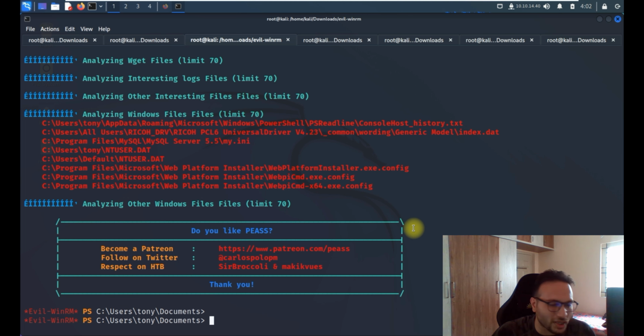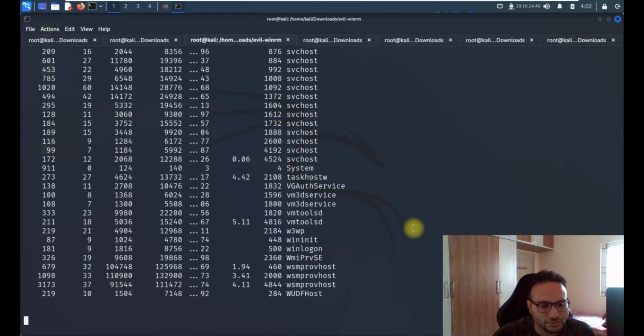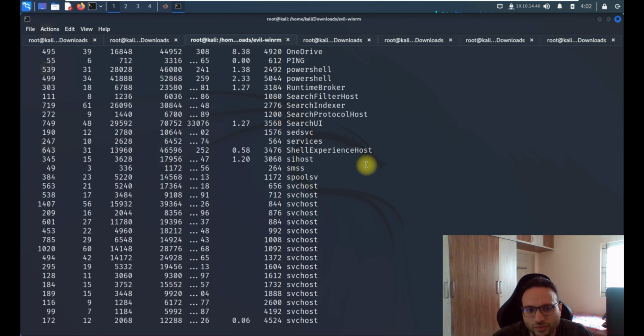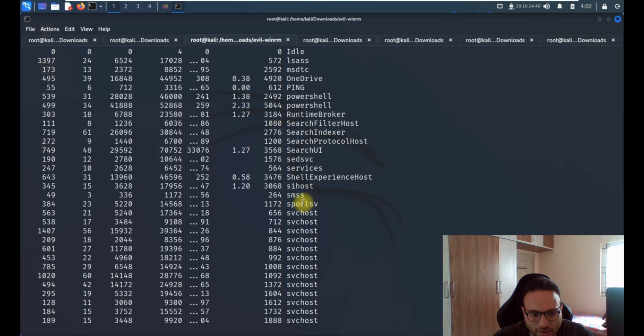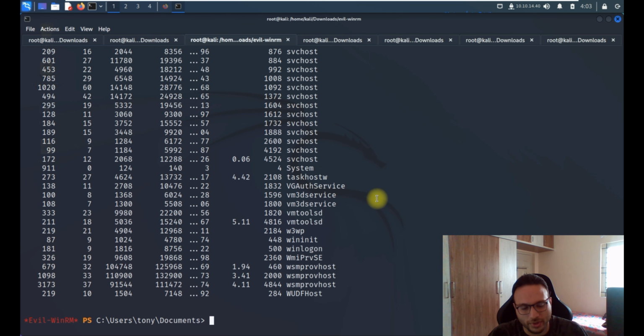So we didn't get much out of this WinPEAS result, but just by running the ps command we can figure out that one of the services, spoolsv, is running. Okay, let me see that. So this one is running. We could figure out the same thing in WinPEAS also. I'm not sure why that output is not coming.